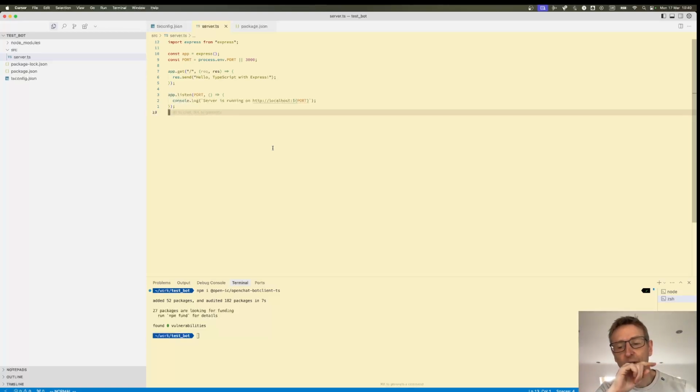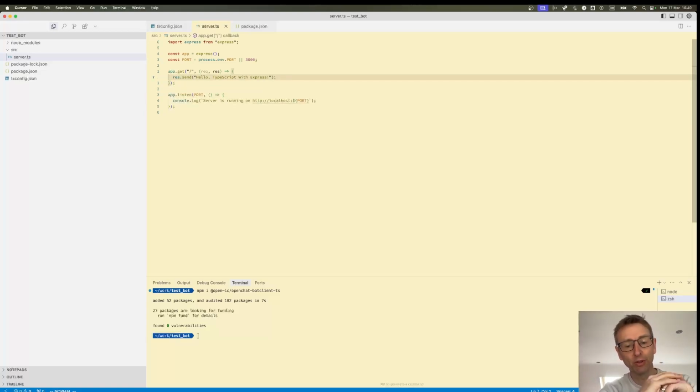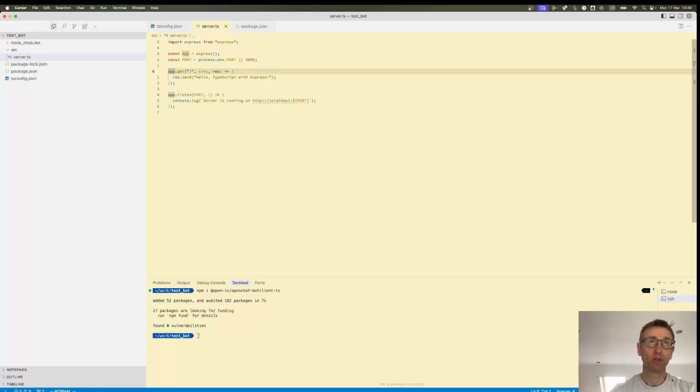So we need to implement the route that's going to handle the commands. We've got a couple of special routes we need to handle. We need to handle a route to return our schema, and we need to handle a route to handle commands that are sent to our bot. So at the moment we've just got the top level route that's going to respond to our hello world.